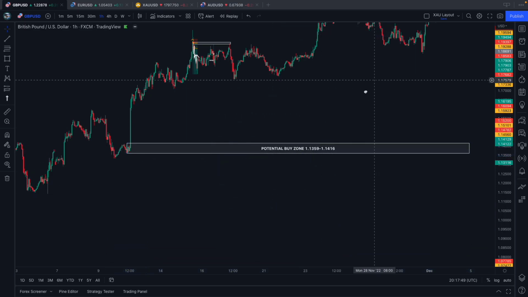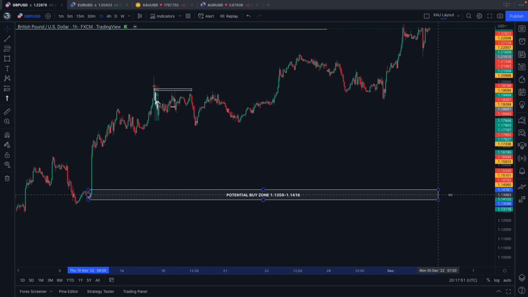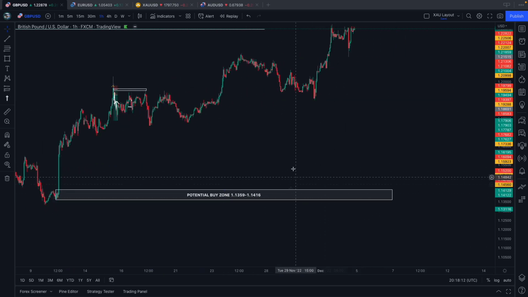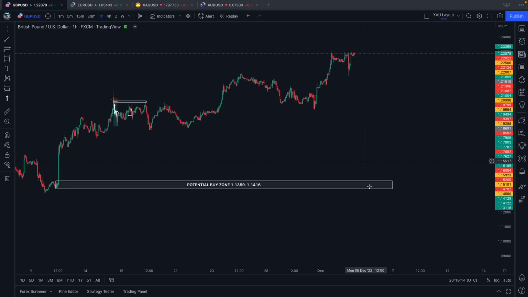So all we need to do is wait for that pullback, for price to tap in, provide us with a fractal BOS to the upside. That would tell us that this fractal correction coming lower has finished and the next impulsive wave within this corrective higher time frame wave is ready to take place. Okay, so mark this area out for yourself, wait for that pullback.